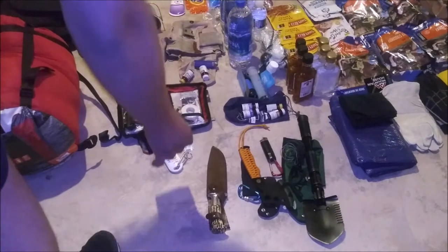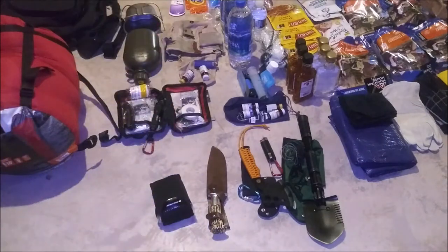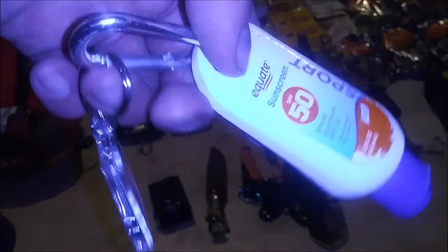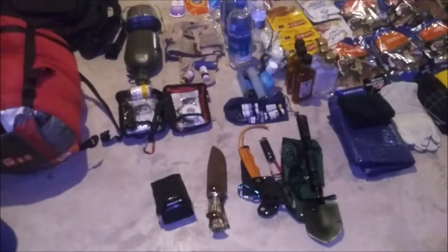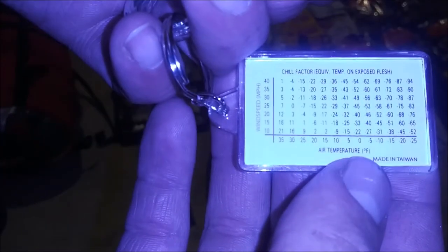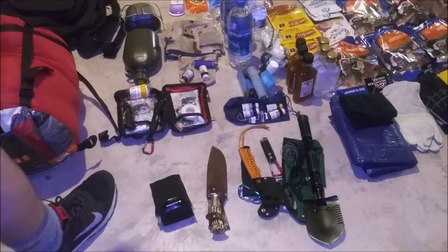So, right down here, SPF 50 sunscreen, China Mart brand. This is prior to me boycotting China Mart. And down here, I've got a compass and the monitor. It's got a little chart back here to tell you the ambient temperature, what the temperature feels like. This thing did focus. Now it stopped focusing. That's great. But anyhow, it's got a little chart basically telling me wind speed versus outside ambient temperature and what the actual temperature feels like, factoring in wind chill. All right.